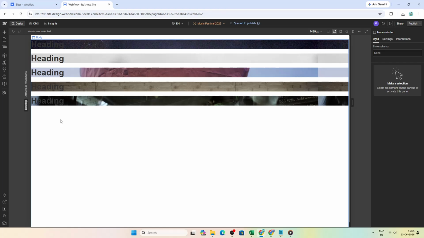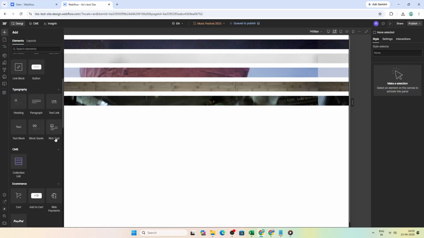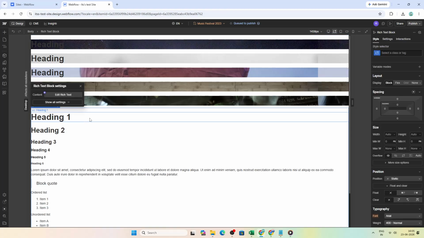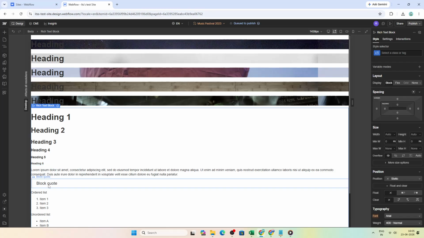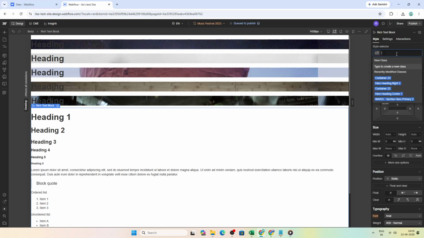And it gives you the right context for styling rich text content the way it will actually appear on your live site. Once you're on that page, drag a rich text element onto your canvas. This temporary rich text block gives you something to work with visually while setting up your styles. It's a simple but very useful step because it allows you to target and preview nested content like headings, paragraphs, and quotes more easily.